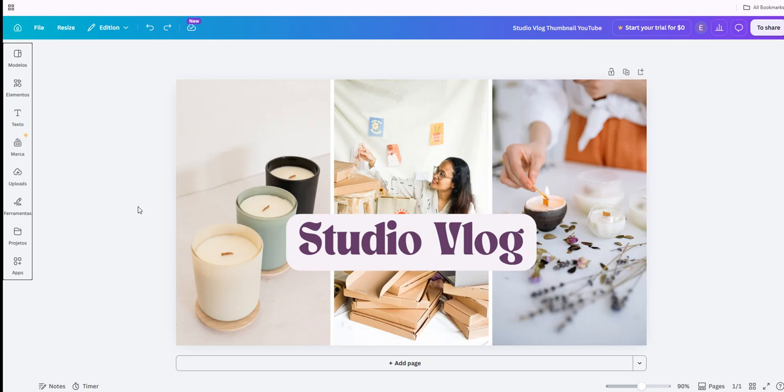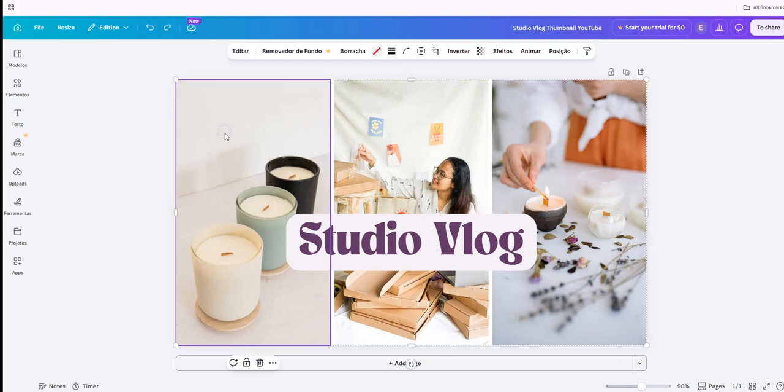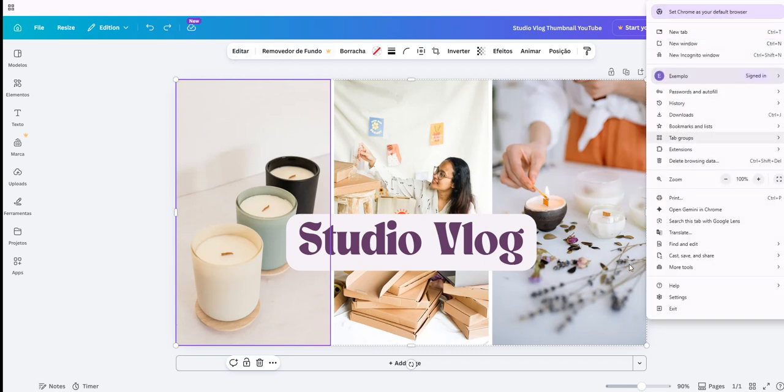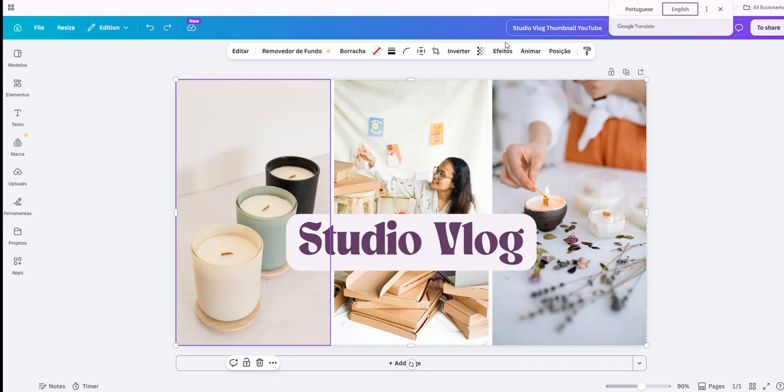In this video, I'll show you how to remove a background in Canva. First, open Canva and sign into your account. Then create a new design or open an existing one and upload the image you want to edit by clicking Uploads. Next, click on the image to select it, then choose Edit Photo from the toolbar.